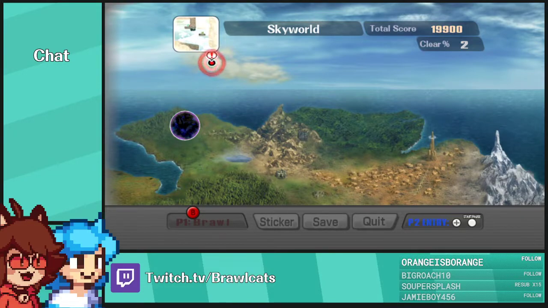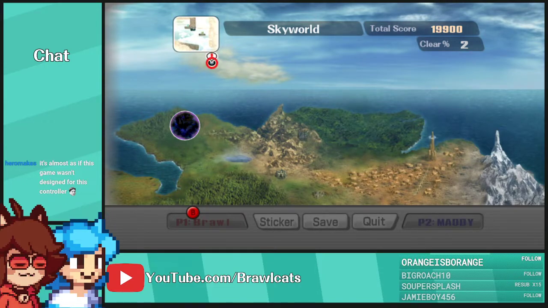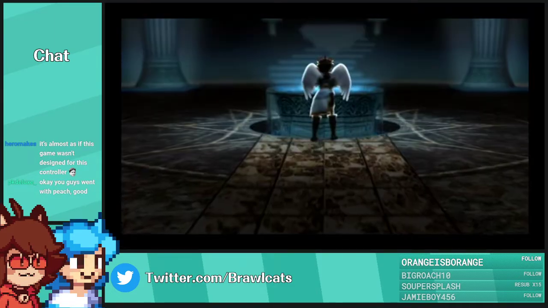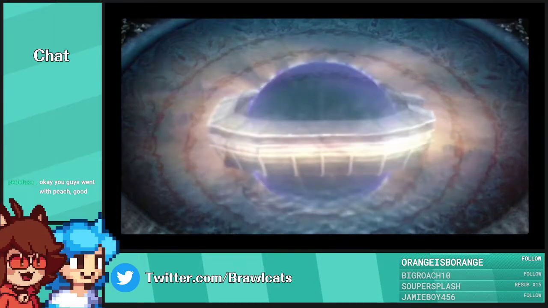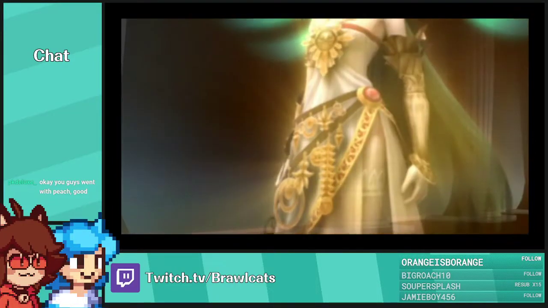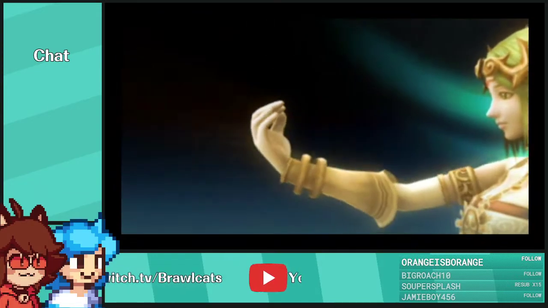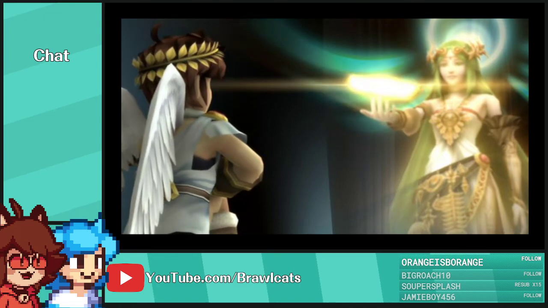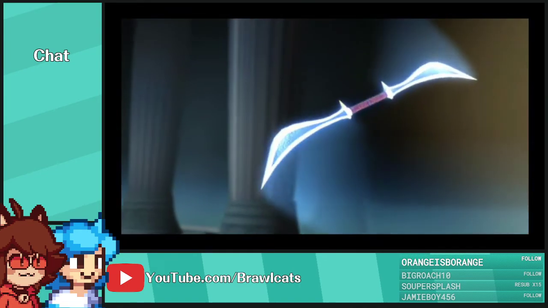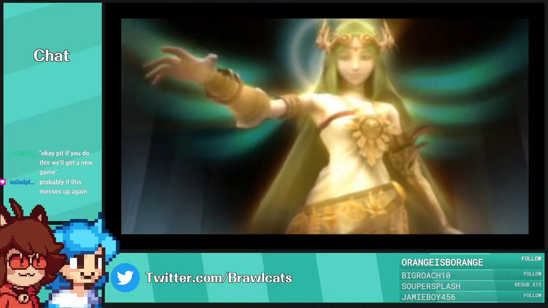Oh, hit the plus button. Or start. It's not even that! The controls would correlate just fine. I don't know why it's acting like that. We did go with Peach. Would you want to try an emulated classic controller or something instead to see if that's better? Okay.